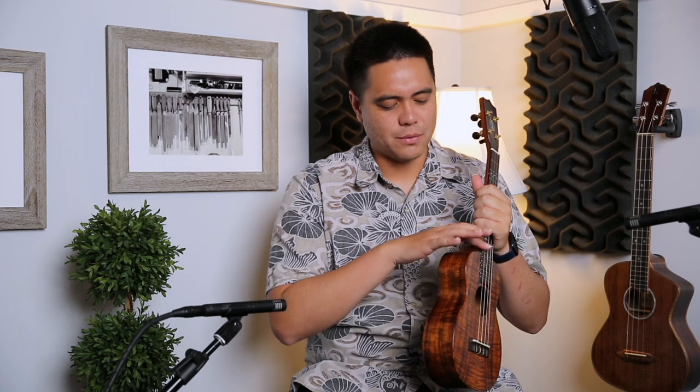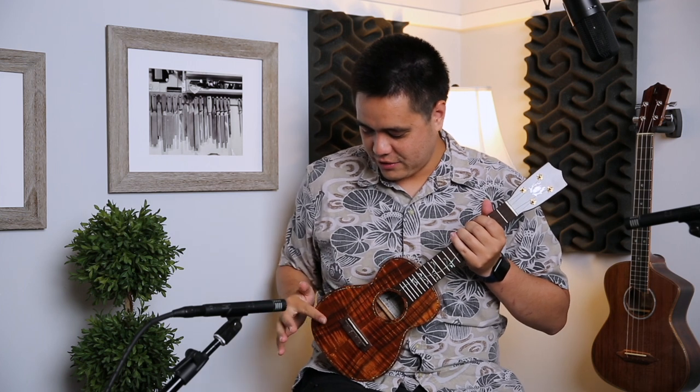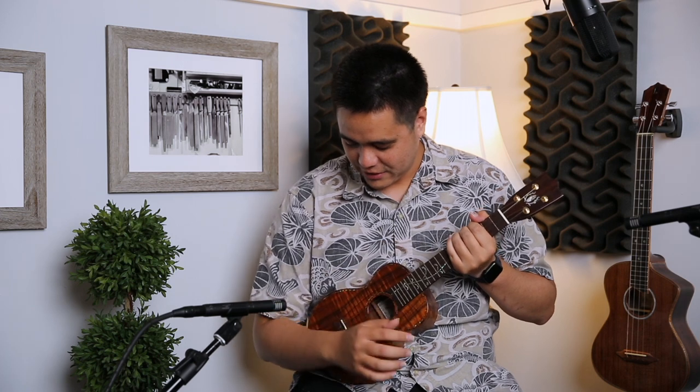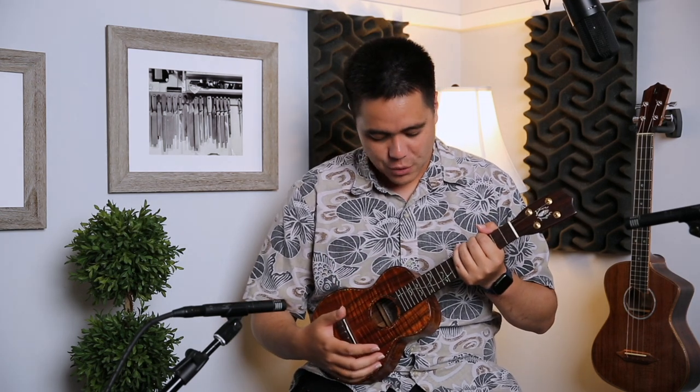It's really nice. Another thing I noticed as a player is that even though there's no binding, when I run my fingers along the side, it's very soft and almost a little rounded. For instruments that don't have an arm bevel right here, when I make contact while holding the instrument, there's sometimes a sharp point, where it goes like this and then cuts off to go to the body from the side. Here it just feels slightly rounded, so when I rub my arm like this, it feels good on my skin, my contact point. When you do that around the whole body, you can feel that nice soft edge on the top and the back of the ukulele as well. I think that's a nice little attention to detail, whether it was done on purpose or not, but I noticed it. That's something different that's usually not on most ukuleles.